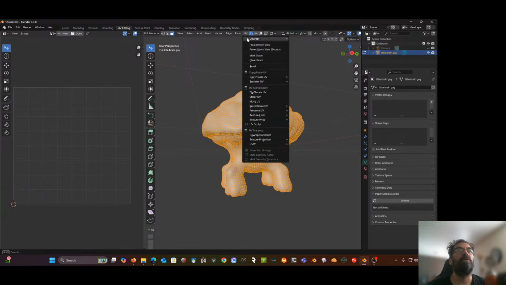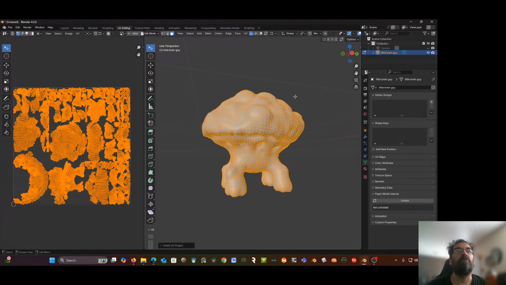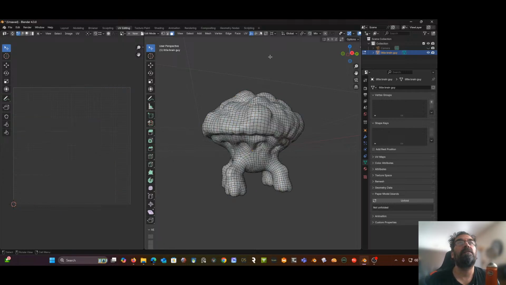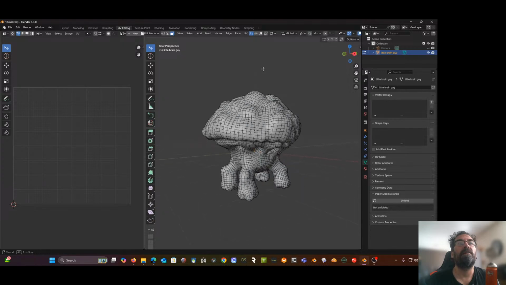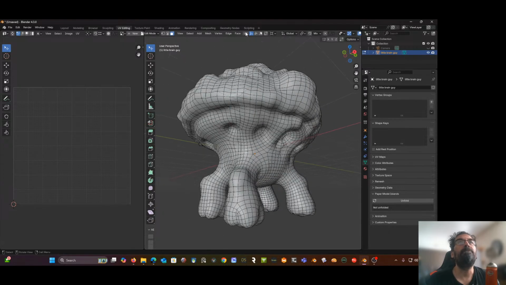If we were to try Smart UV Project, it's going to be really messy and lots of patchy stuff. This can work, however, you will wind up possibly getting a messy looking UV with seams and stuff. We don't want that. So what I'm going to do is come over and do these more custom, hopefully.